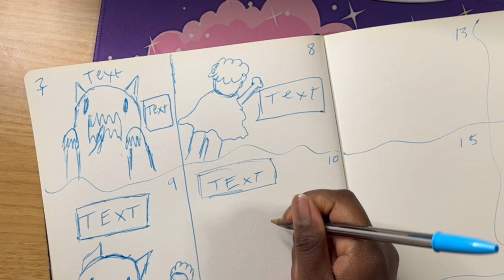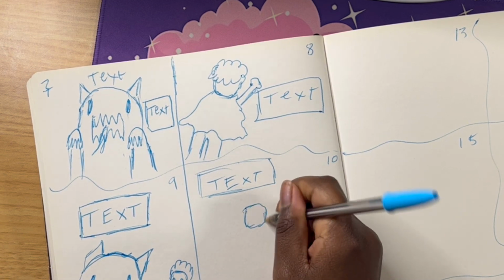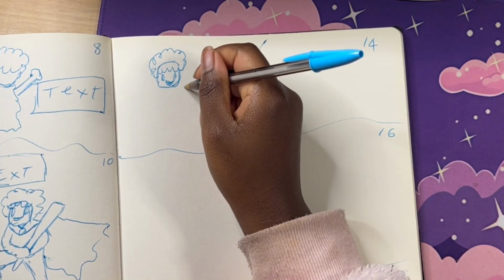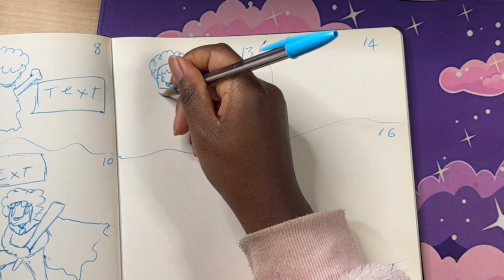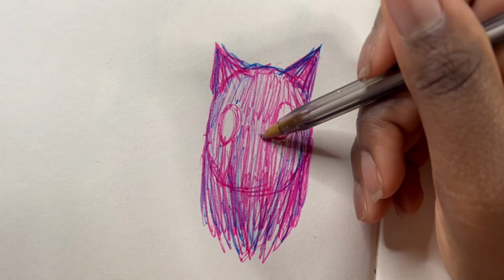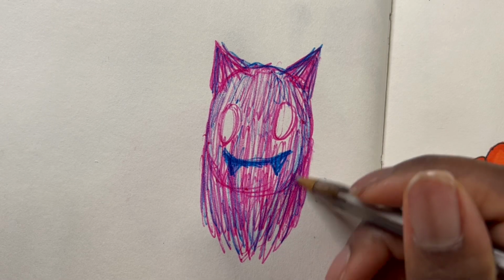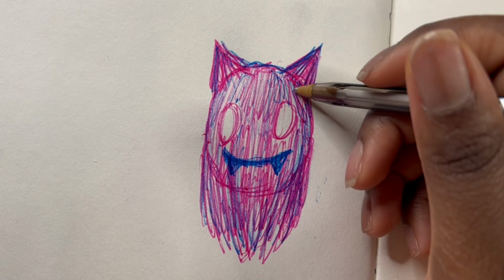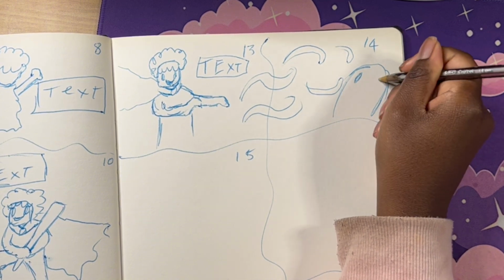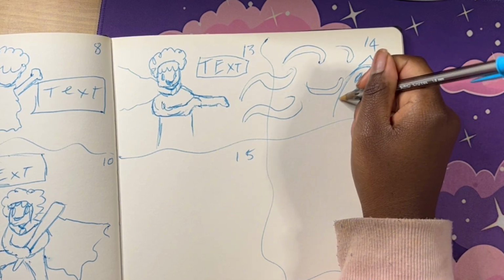Before I opened up my drawing software, I sat with the story for a bit. I asked myself what moments feel important, where's the emotion. Then I started doing my real rough thumbnails in my physical sketchbook. I'm talking wobbly stick figures and boxes with arrows, but that's the thing. I don't start perfect, I start loose. That's where the magic happens. A tip for fellow artists, don't try to nail the final composition straight away. Doodle first, get messy, trust your brain is working things out even if it looks chaotic on the page.